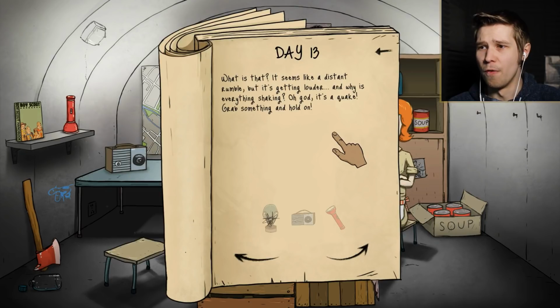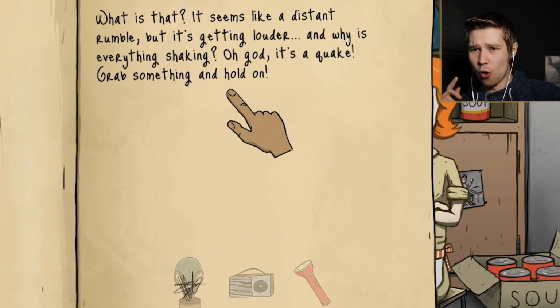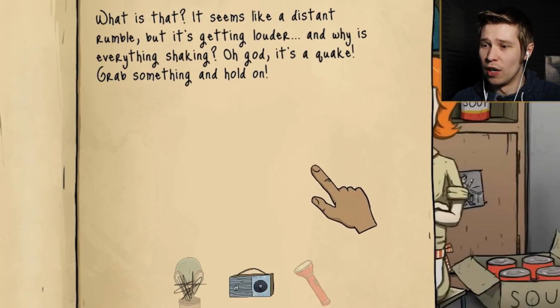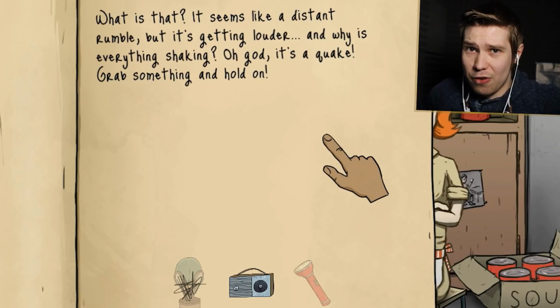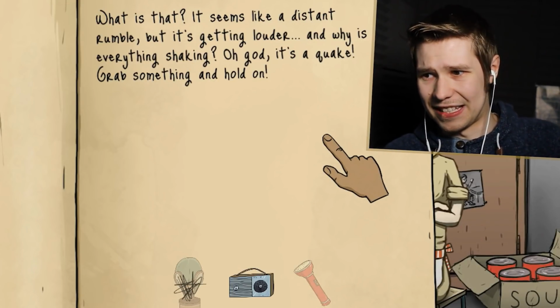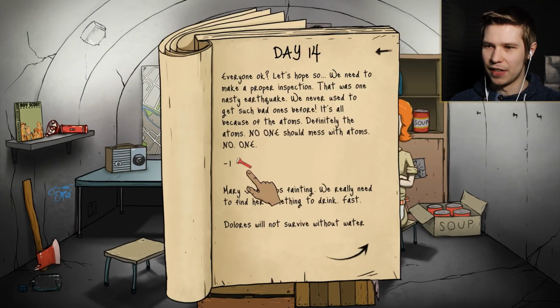Fantastic. Oh, no. There's an earthquake coming. Okay, so we're going to lose the radio or the torch. We can only save one of the things. Well, save the radio. The torch is essential to the military rescue, but the radio is essential to pretty much all the rescues, and it can also give you some entertainment. So we're definitely saving the radio. Okay, yep, there goes the torch.